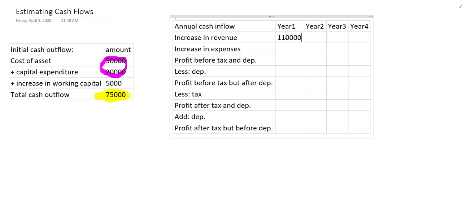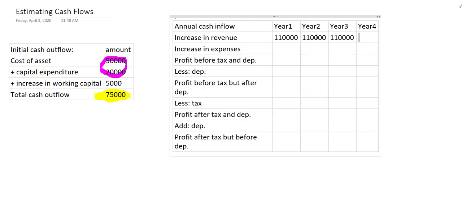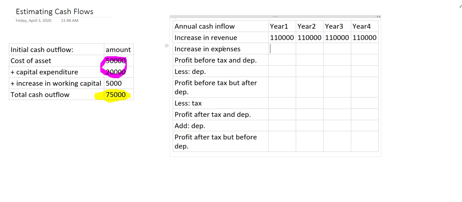So if this is so, let's mention it here as well. 1,10,000 was the revenue increase for the next 4 years, right? For the next as well, mention 1,10,000, and for the next as well. So this is the information that we have. After that, less decrease in operating expenses. As per the formula, it should be deducted, right? How much was that one? That was 20,000. Let's copy paste for the next one, and the next as well: 20, 20, and 20.